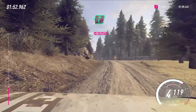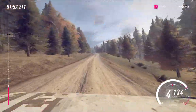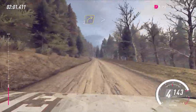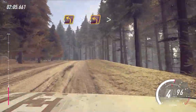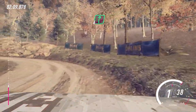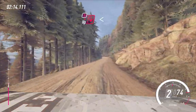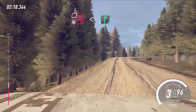50, 6 right long, and 6 left long, to keep middle of a jump. 80, 6 left on the crest, and 3 right long tightens, into sudden, 2 left long tightens, 1, very long tightens, and 6 right. 60, 4 left long tightens, into caution, hairpin right, extra long, open 6, extra long.